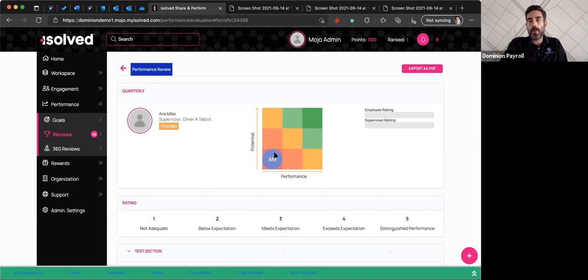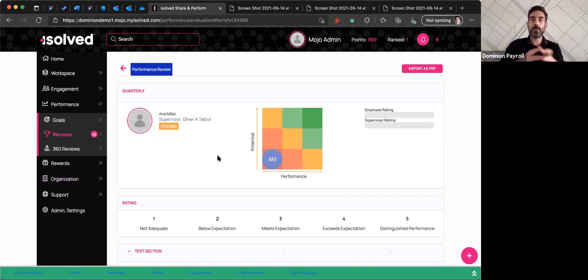So the 9-box is a great way. Actually, I just had a little description graphic, but I can go ahead and tell you. Each one of these boxes represents a value. So it could be needs improvement, it could be management material. And there's a standardized 9-box that is used really industry-wide, and it can be edited here too.